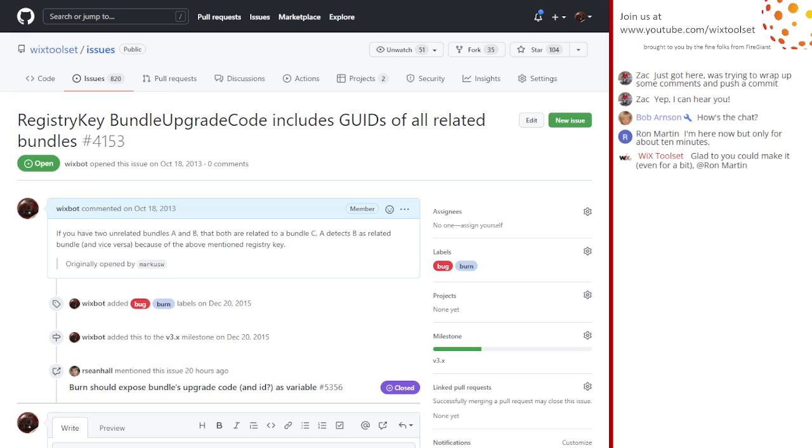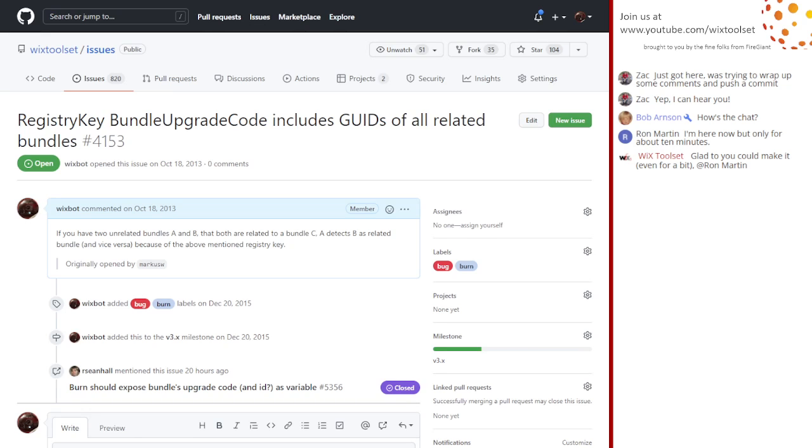Which logic? The C blocking A. Or sorry, no. Presence of A or B blocking C. I don't think that belongs in the engine. That's business logic. This is the normal sort of scenario you go through. Like, this is much more common than even having a B in this mix.